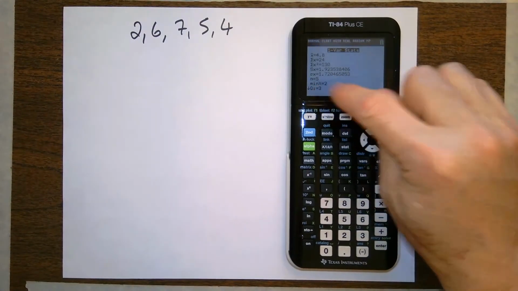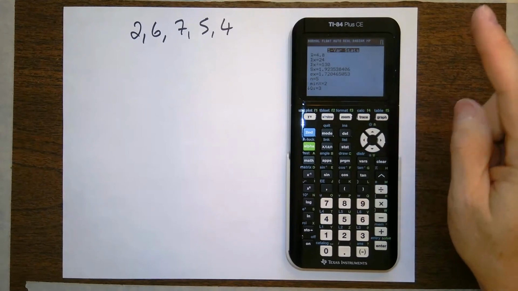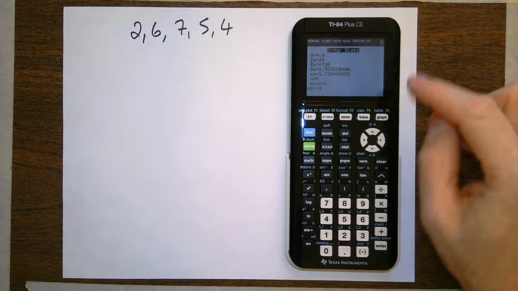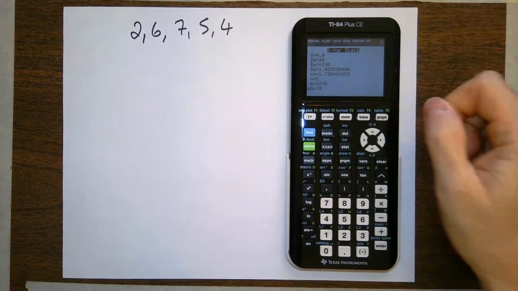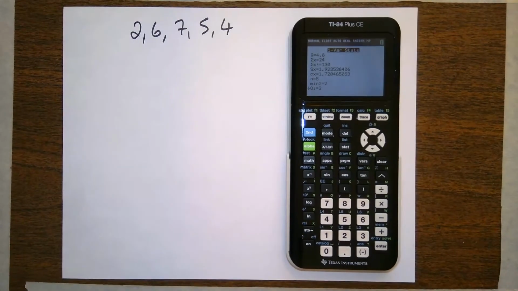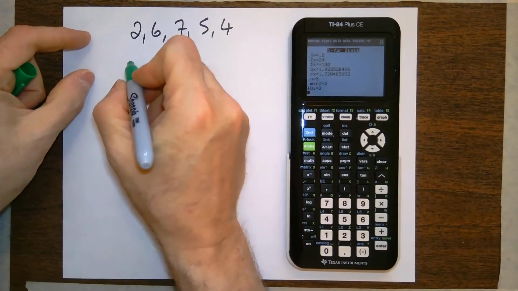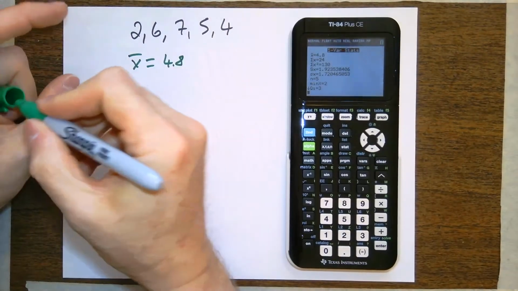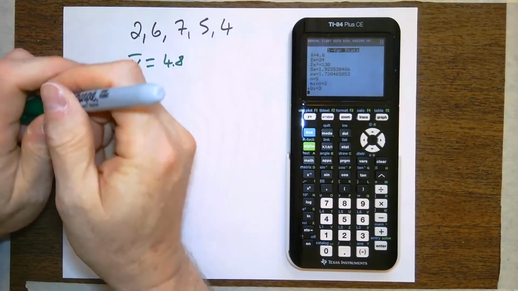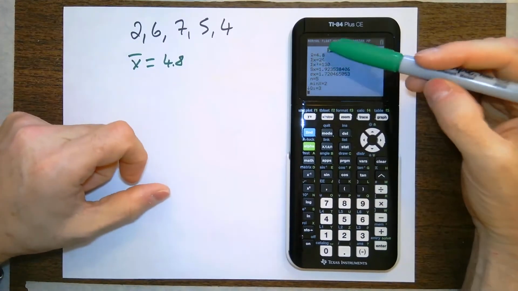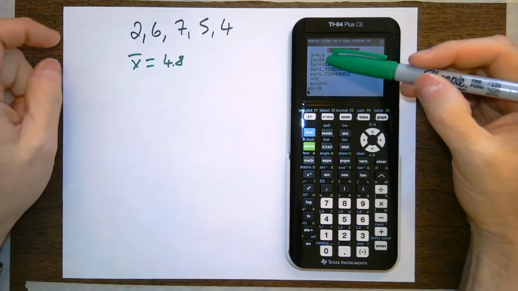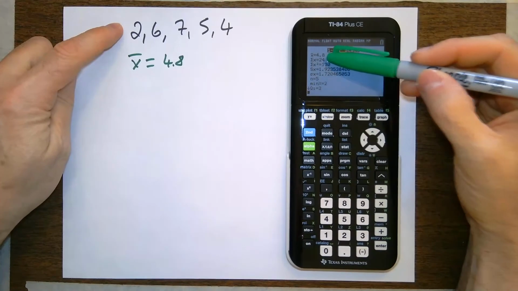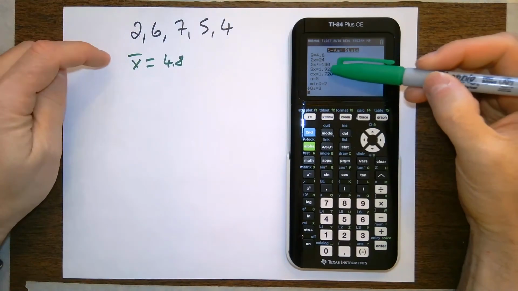Now notice there's a little arrow here. I can use my up and down arrows. Same thing on the Casios. Be careful, if I start typing, I won't be able to do that anymore. But look at the data that it's given me. First it tells me x bar equals 4.8. And x bar, we should know that means the mean. The sigma x, the sum of all the x's, is 24. If I add them up, it's all 24. The sum of squares is 138.